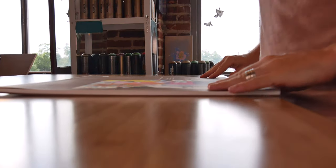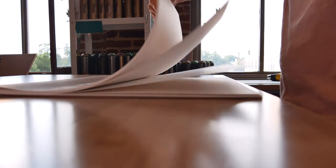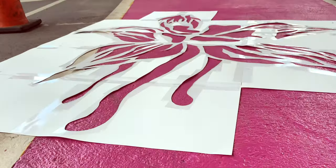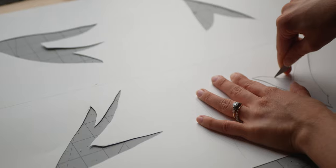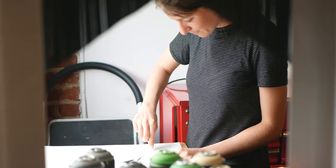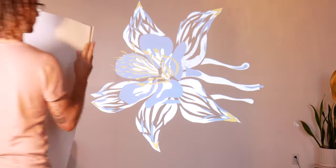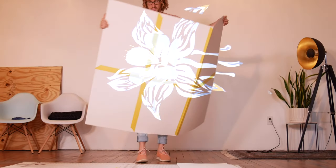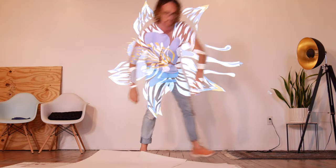Here are a couple pointers if you are making a stencil for the first time. Number one, we use Strathmore paper because it's really durable and it's going to hold up for a while. In order to push the stencil a little further, we use masking tape on one side — not only does it strengthen the edges that you're cutting out, but it keeps the paint from soaking into the paper, which can happen if you're using the stencil too many times and will warp the small cuts. It actually worked out really well because wherever the folds were, we put a piece of tape, and that allowed us to fold the stencil up to get it to the site.